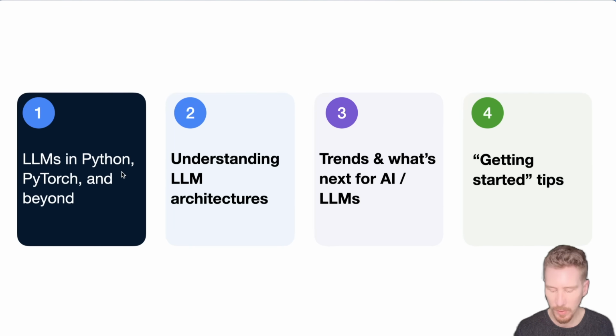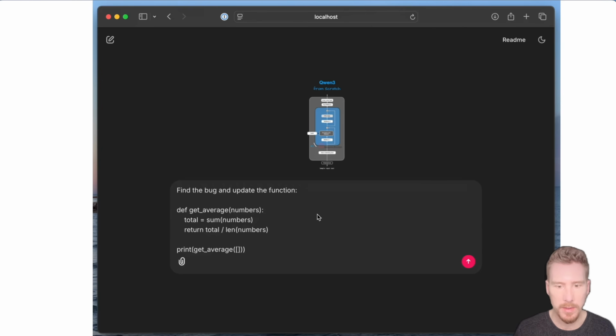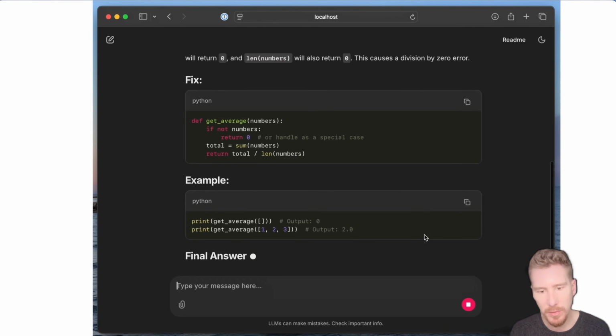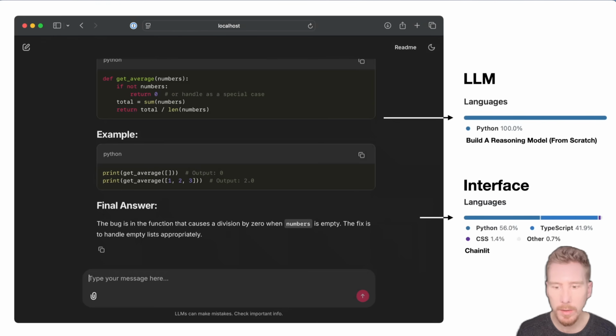So the first thing I wanted to show you is this small but hopefully motivating example. This is an LLM that is running on my laptop, just a very small LLM, and you can see it's pretty fast. I have to admit, this is pre-recorded, but I didn't speed up the video. It's an LLM that is running locally. And here, the LLM itself is coded in pure Python, so 100% Python / PyTorch. This is actually using PyTorch, but GitHub shows it as 100% Python. It's a very, very small LLM, but very, very capable given its size.